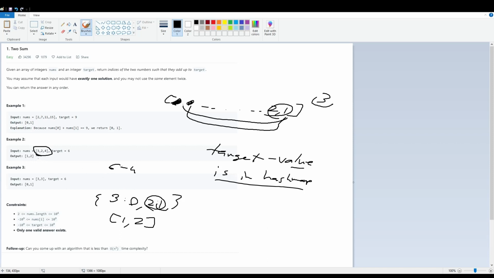We'll store the numbers we just looked at and their positions, and for each element we'll check if target minus element is in this dictionary here.